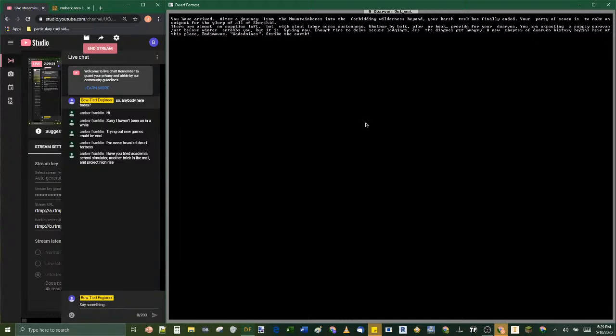So anyway, you have arrived after a long journey from the mountain homes into the forbidding wilderness beyond. Really, we're literally next door to like 5 cities. Your harsh trek has finally ended. Your party of 7 is to make an outpost for the glory of all Karakid. I'm guessing that's the name of the empire in this world generation. There are almost no supplies left, but with stout labor comes sustenance, whether by bolt, plow, or hook provide for your dwarves. You are expecting a supply caravan just before winter entombs you. But it is spring now. Enough time to delve secure lodgings ere the dingoes get hungry. A new chapter of Dwarven history begins here at this place.